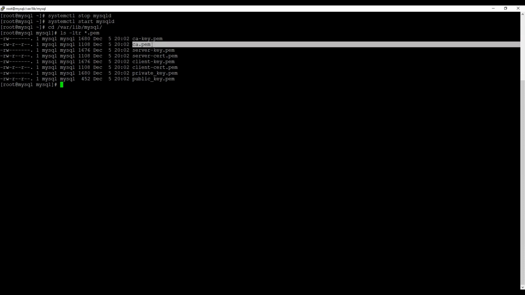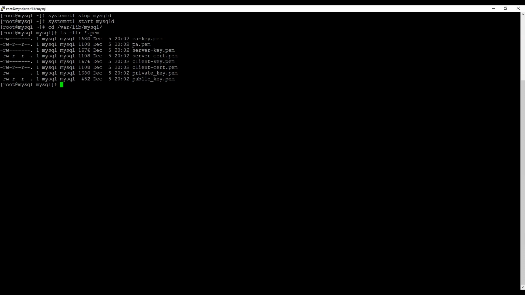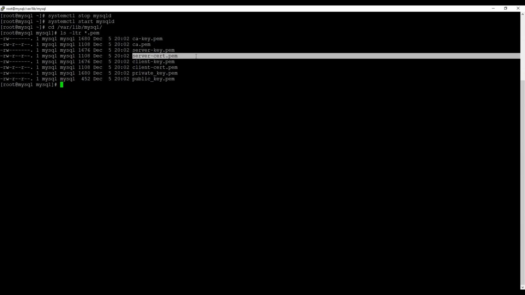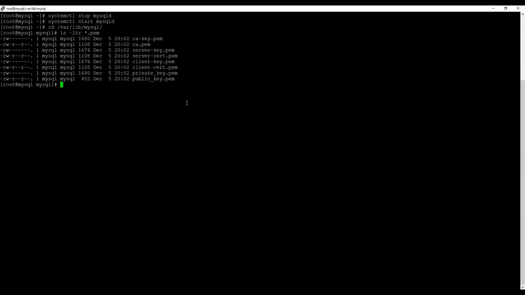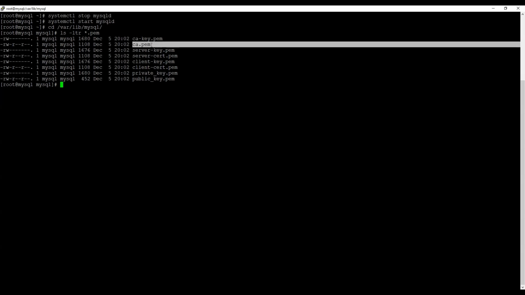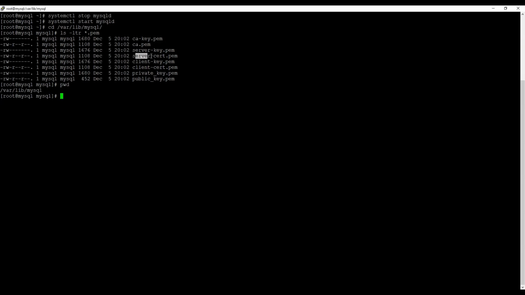Whoever provided this certificate, the details of that certificate authority will be here. And this is my public certificate file, and the server side private key file. So we'll see the details. And to view this certificate's details, let me show this. This is the server side public certificate file.